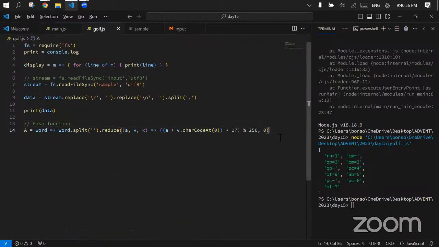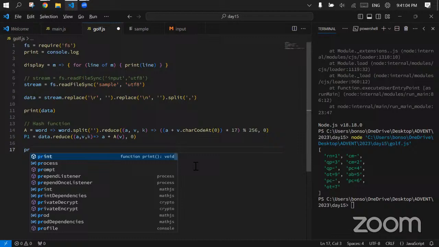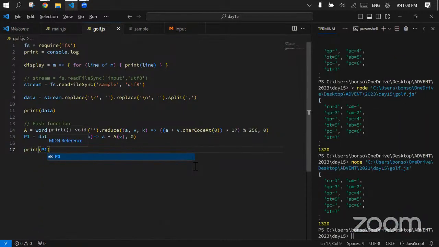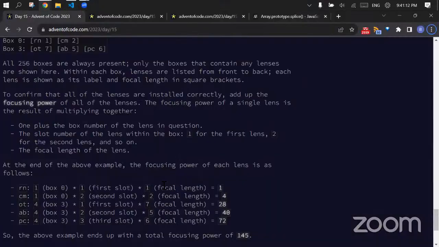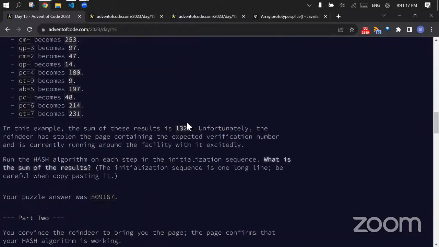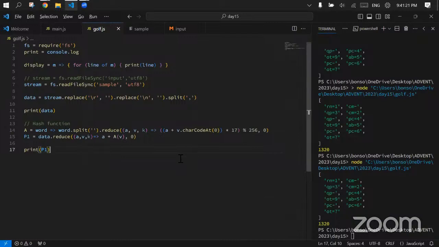So part 1 of the answer is really equal to we take data and we reduce it. We sum them up, right? And so that's the sample right here.